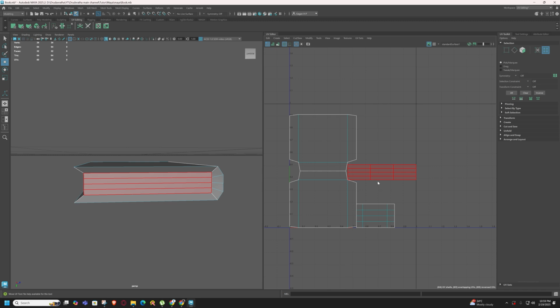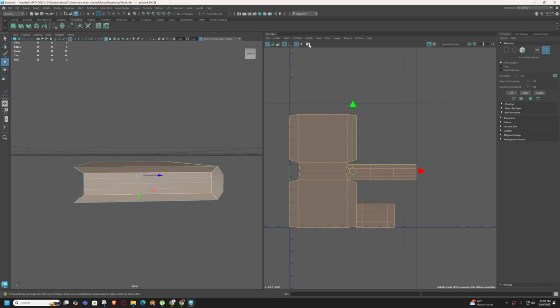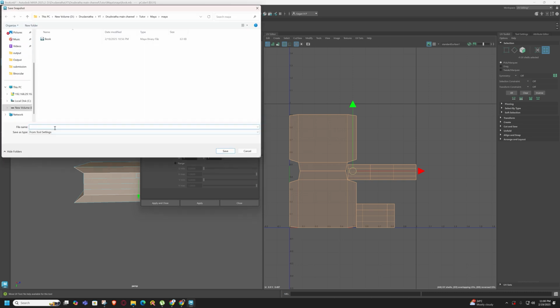So now what you need to do is, we have to save these UVs as an image. How to do that: select everything. You can see a camera icon, click on this, go to browse where you want to save. I'm going to save here. I'll name it as book UV map.